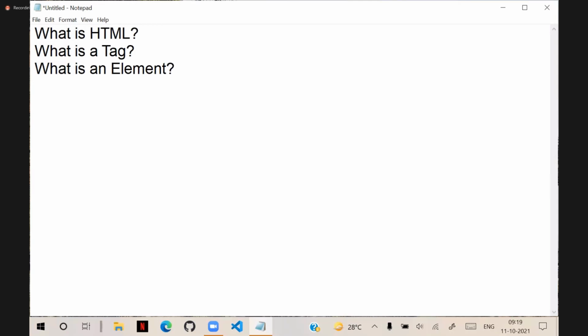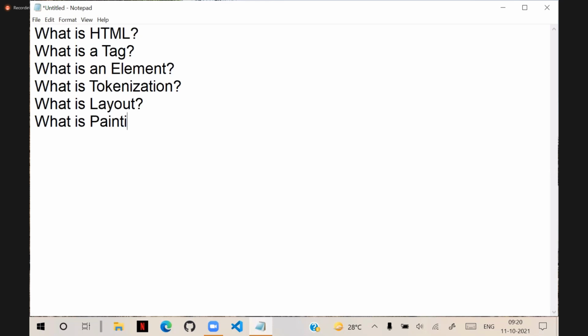We learned some important points like what is tokenization, what is layout, and what is painting. Painting in browser is a process of generating output.